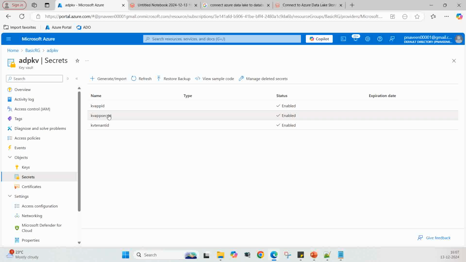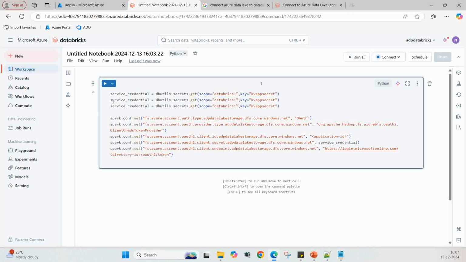Let's bring tenant ID and app ID both from the Key Vault. Let's give it as tenant ID and this one app ID.